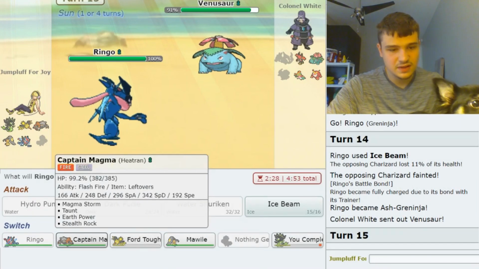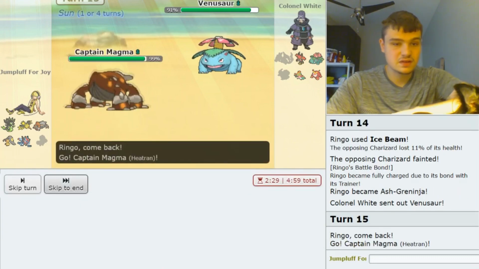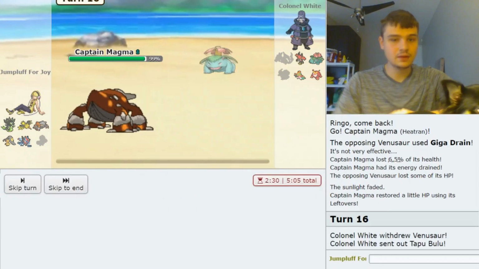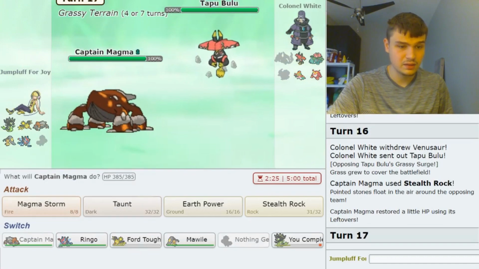He brings out his Venusaur. Based on the way he played it before, I'm pretty sure it is not an Earthquake Venusaur, so I'm pretty sure my Heatran's dealing with this thing. And his Sun is officially done. I'm gonna get him my Rocks. He's gonna bring out the Bulu on the Heatran. Very, very okay with me.